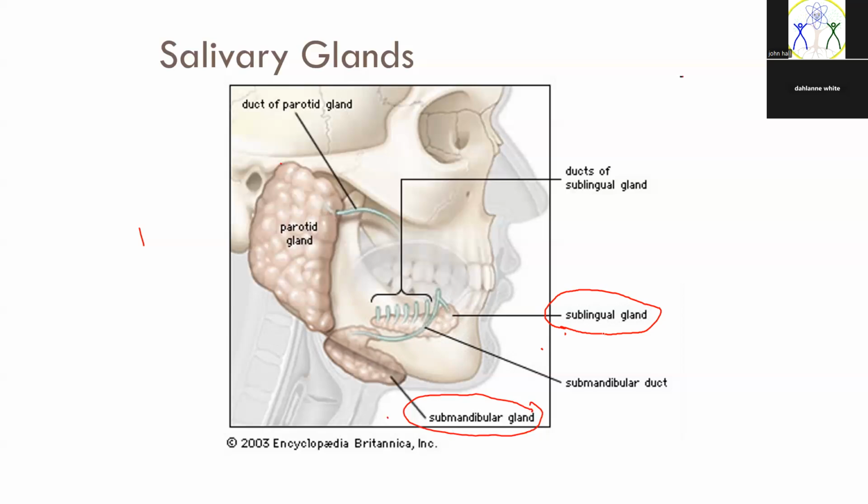Now, why do you need buffers? Why does the submandibular gland give you buffers? The pH in your mouth actually also has to be controlled, it has to be maintained, because your teeth, the enamel, the dentine of your teeth are essentially alkaline, right? They're very susceptible to acidic conditions. They will dissolve away.